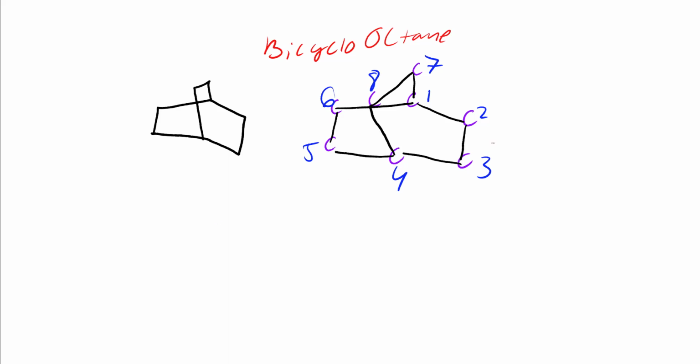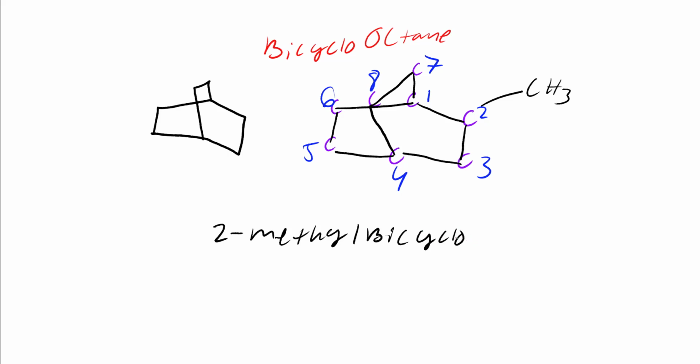what? Let's actually make this a bit complicated. Let's do this. So I want you to be familiar with substituents. Let's say that this is a CH3. So what's a CH3? Oh, well, actually it's a methyl. So we have a 2-methyl. We have a 2-methyl. 2-methyl bicyclo bracket 2 period 2 period 2, or no period, sorry, what? Octane.